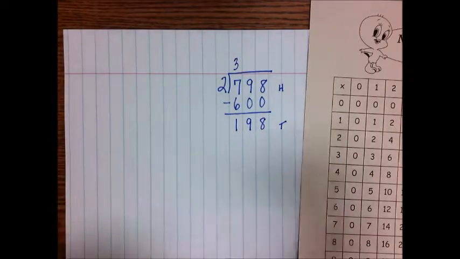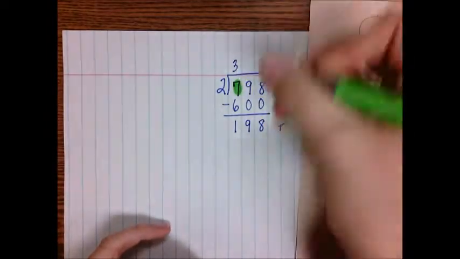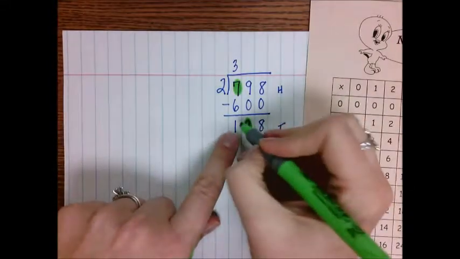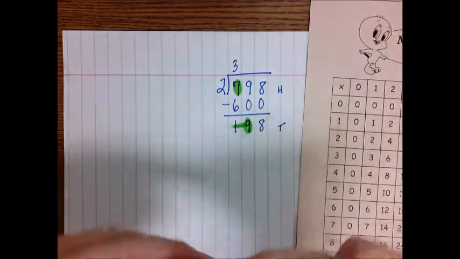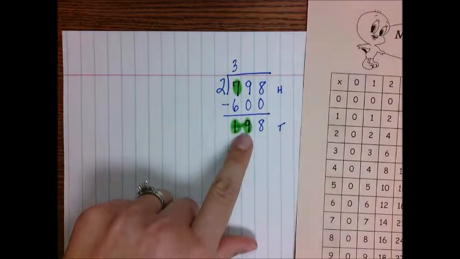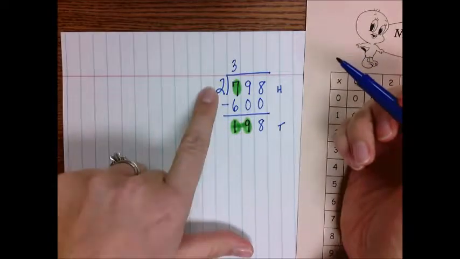Now, we talked about this in class. We focus on one place value at a time. Now we're going to focus on the tens place, but sometimes we have leftovers. And in here, with this problem, we have a leftover. So we've actually got 19 that we're going to divide, not just 9. So 19 divided by 2.